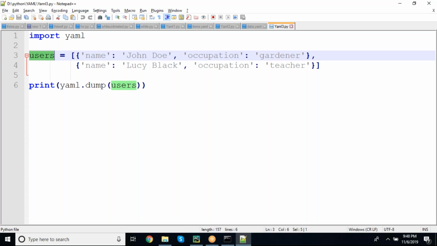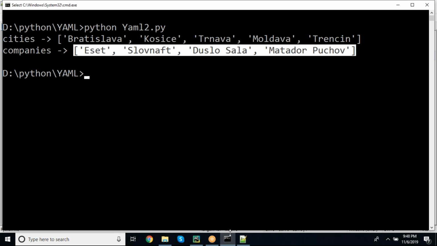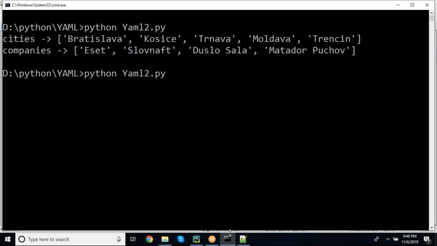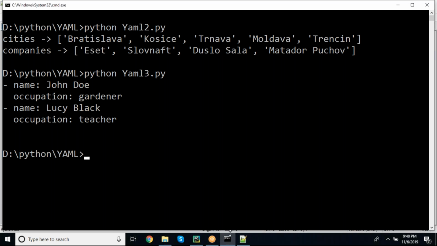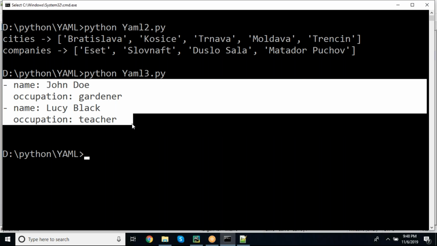That JSON data I'm passing as a parameter to yaml.dump. Whenever I pass it as a parameter, automatically the proper YAML representation will be generated. See, I'll show you. Clear, right? Yes or no? Okay.